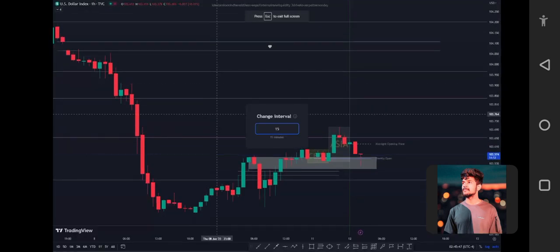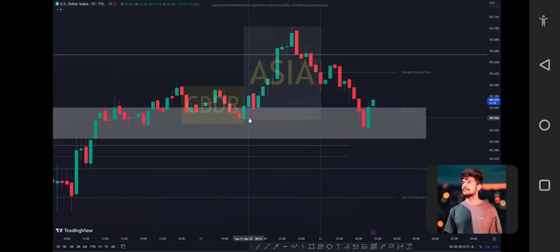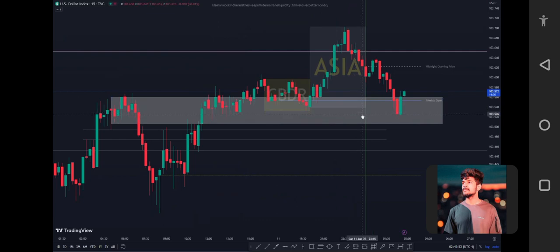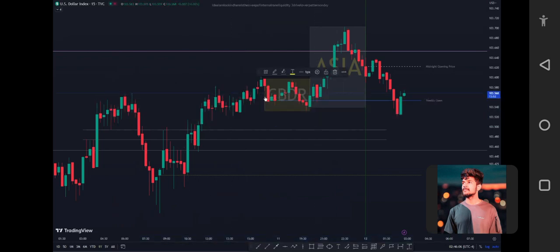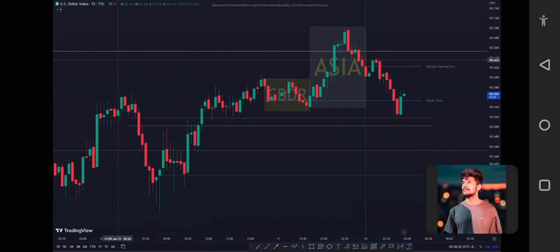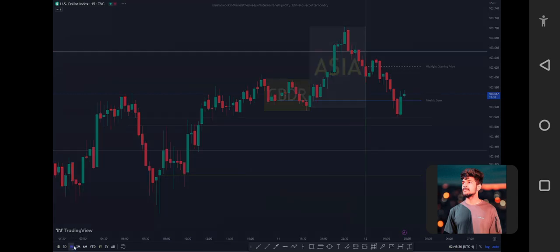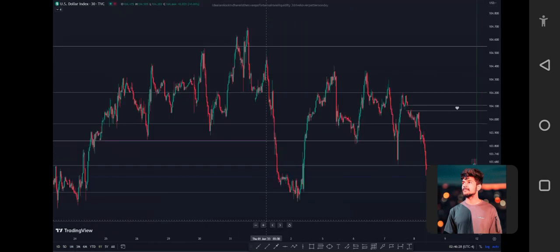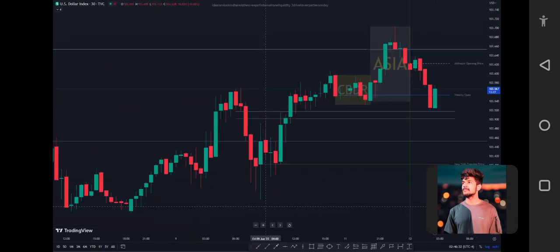Now the 15-minute time frame again. Yeah, it looks like it's expanding. Wants to take the buy side liquidity. Also, if you look closely, you will find that this is a fair value gap. This is a fair value gap. Well, we had not traded through that fair value gap, but let me switch the time frame so that I can collect more evidence.